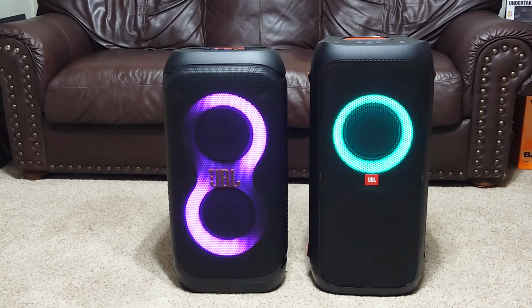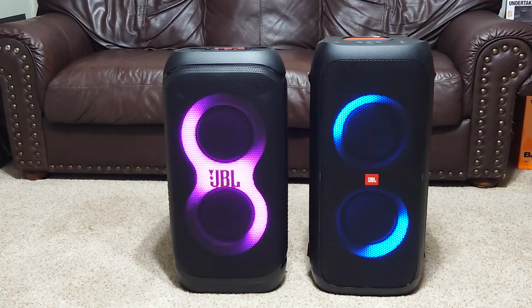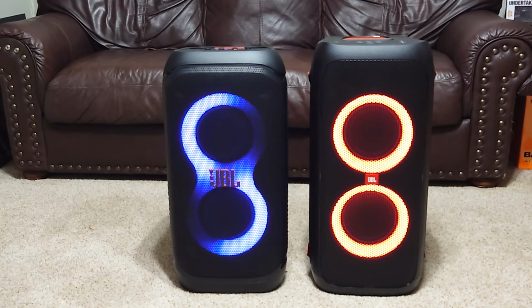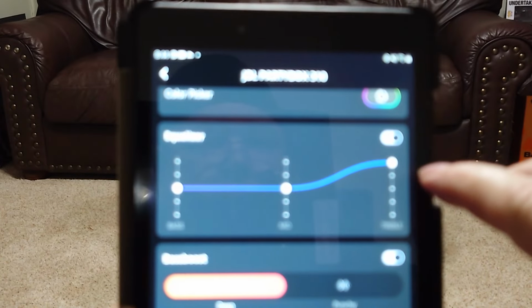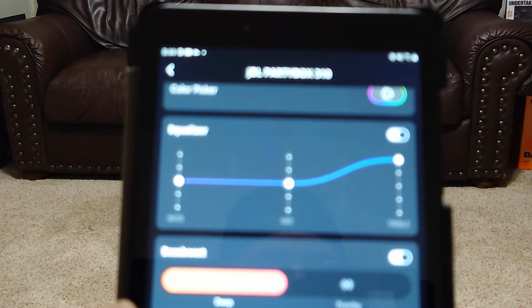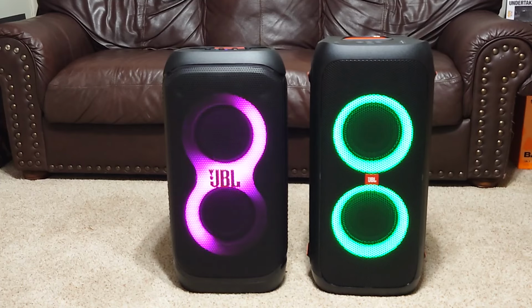So I'm going to adjust the 310. I'm going to adjust the treble up. We're going to go back to Bass Boost 1 and run a different track. Okay, so what I was talking about on the 310 with the EQ, here's the 310 EQ. Normally everything was just running flat. I've bumped up the treble two notches, which it only has five settings, so it's up to what is considered its max. I always ran the speaker like this because it sounded a little too dull and didn't have much clarity.